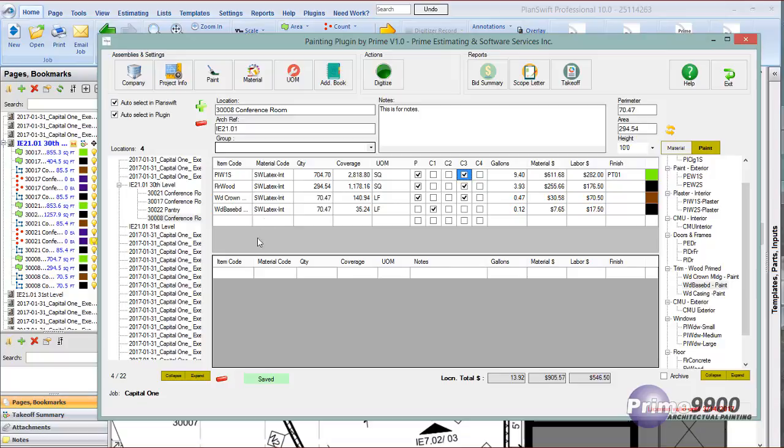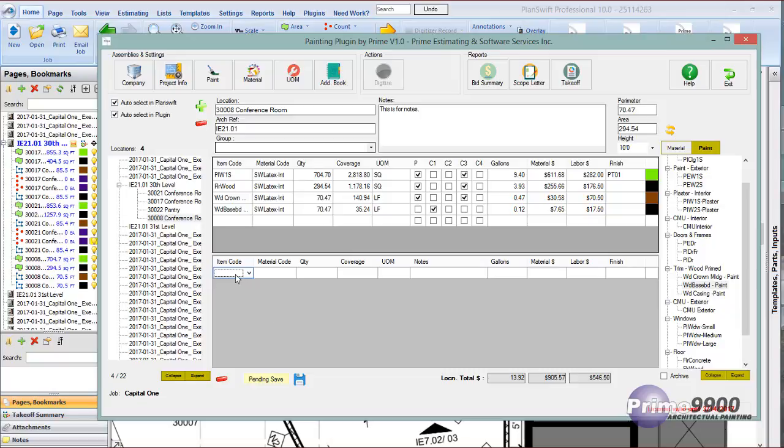Now with that, we've also got items within that room that might not be able to be measured parametrically, if you will. For example, we might have, I'm going to go to this lower grid. The upper grid, to explain, is all your parametric requirements. The lower grids are one-of-a-kinds or special counts on particular items.